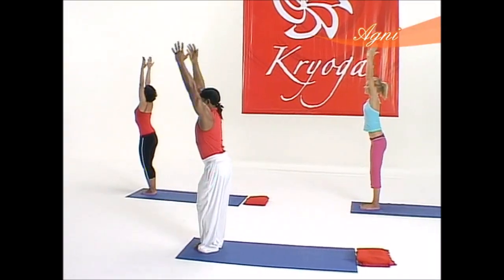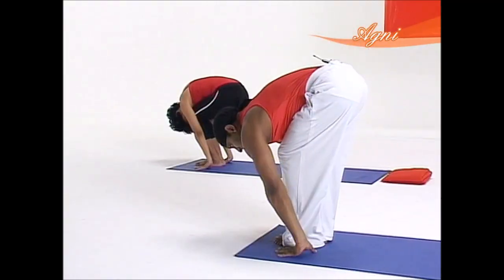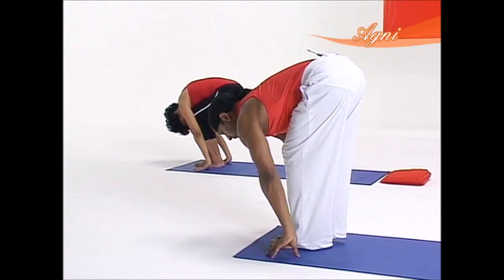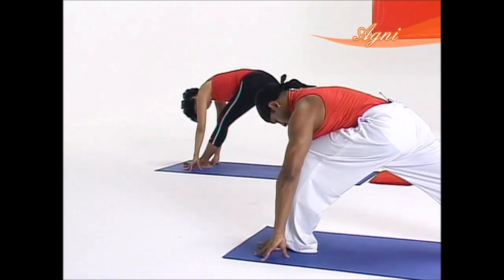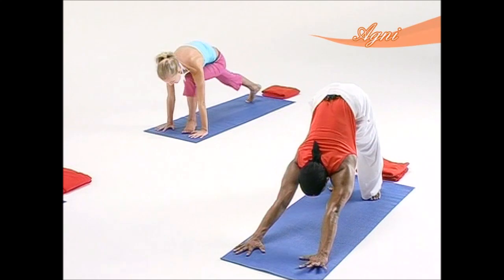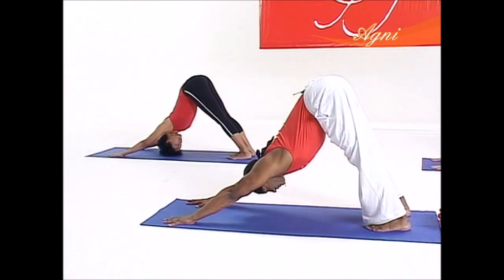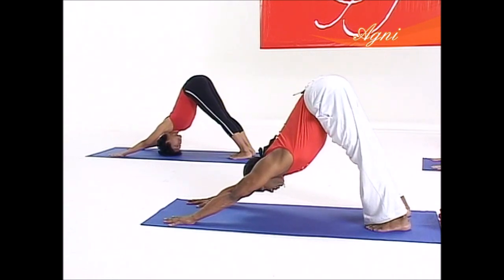Bend your knees, fall forward. You see, it's quite safe for your back. Now take your right leg back. Good. And also take your left leg back in downward facing dog. Head is down, chest towards your thighs. Knees are so straight. Keep on breathing.